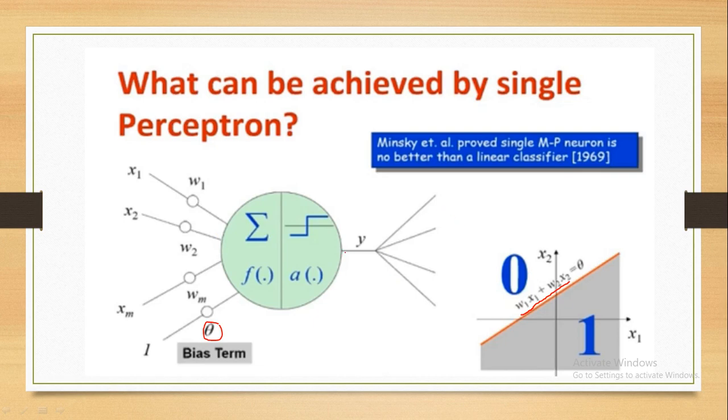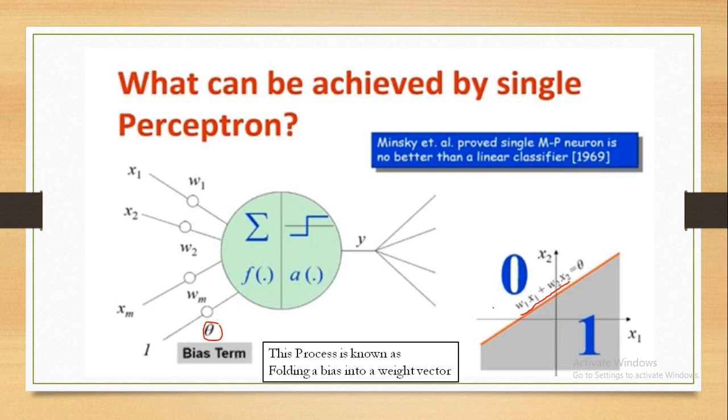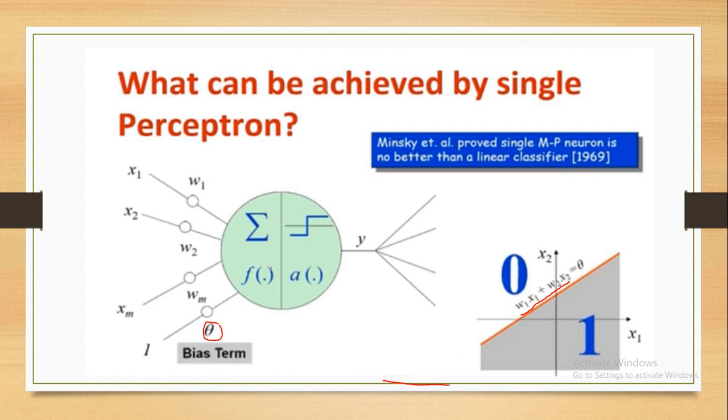But अगर मैं आपको बोलूं sir there is some bias value, so what is my requirement? I want to fold the bias value in my weight vector. मुझे अपने bias value को भी weight vector के अंदर ही fold करना. So now अगर मेरे पास bias value available है, अब मेरा algorithm change होके कुछ ऐसा हो जाता है: wixi is equal to theta. That is nothing but a y-intercept, nothing else.